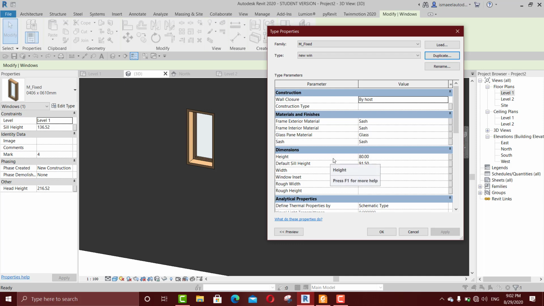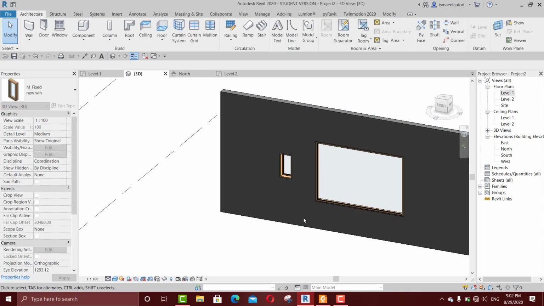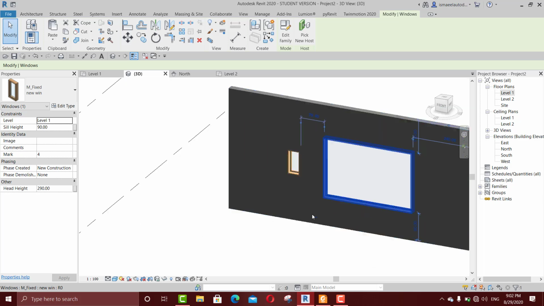And I could even change the dimension of it. The height I want it to be, for example, 200. And my width to be 300. And I did say please do not make a mistake and change the rough one, the rough width and rough height. Okay, and say okay. I can see now my window. It is a huge window.